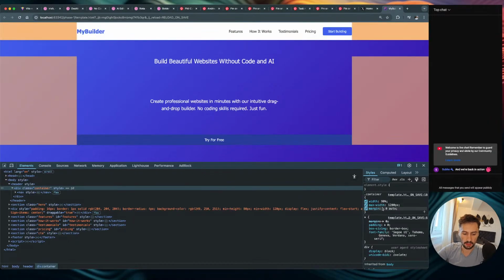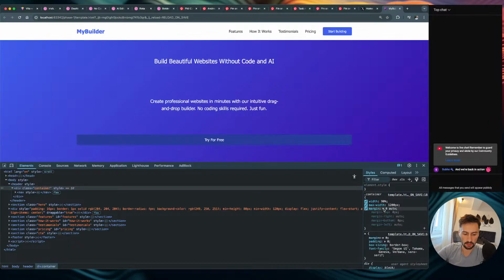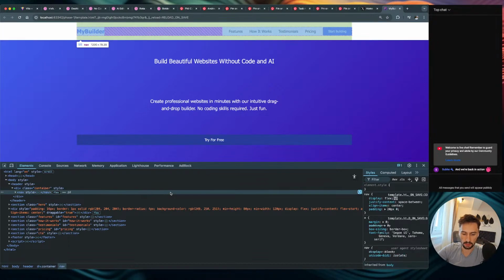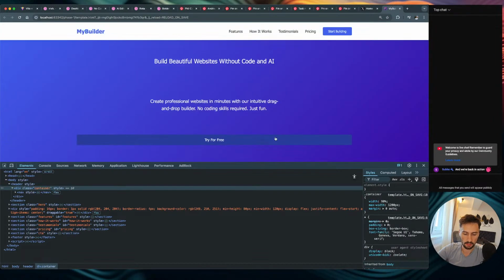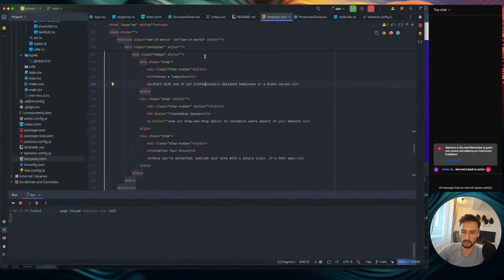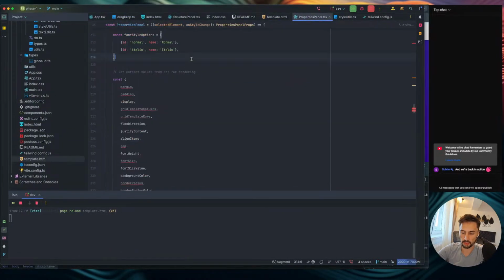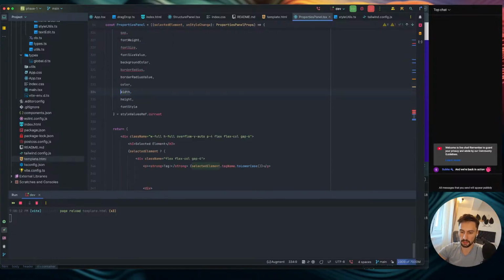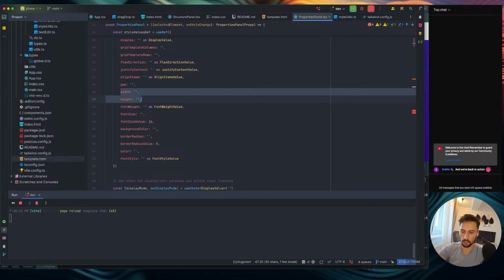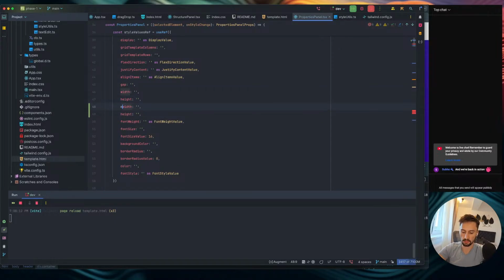But this needs to, let's see, margin top 0, margin bottom 0, margin right and left auto. Let's implement max width for now because we need it. And the process is the same as implementing width and height from yesterday. So I guess I'll just duplicate the things here. Let's start from the top. Width and height, which is max width and max height.